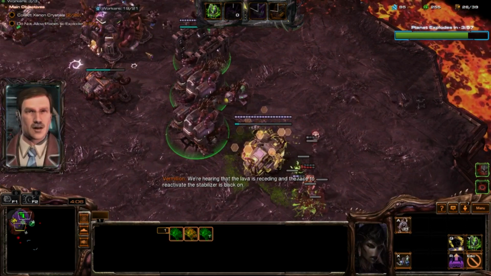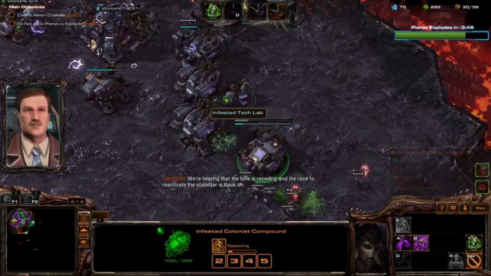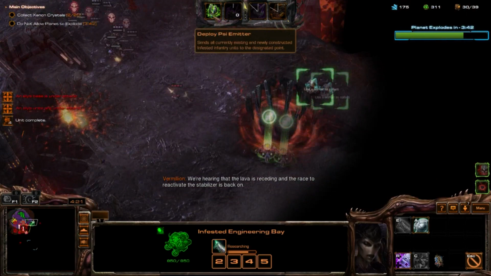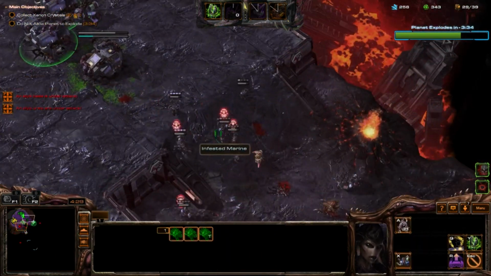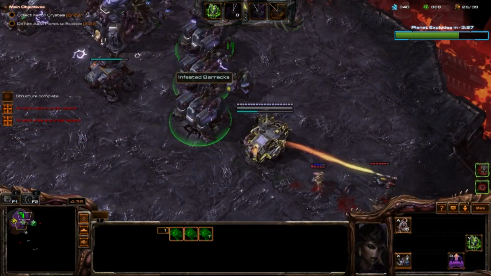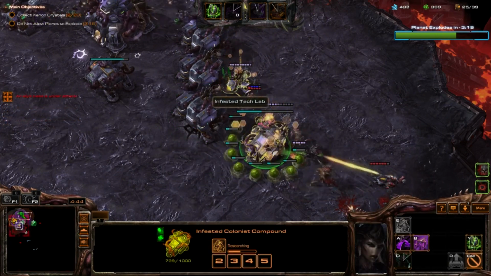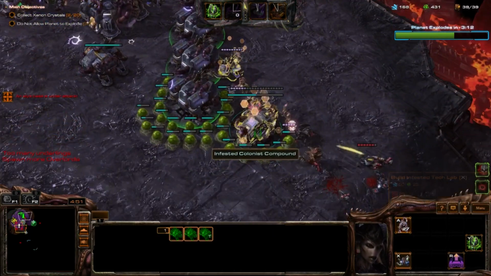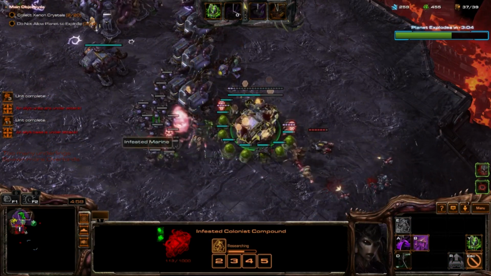We are hearing that the lava is receding. And the race to reactivate the... Alright, the next thing I need is Broodling Gestation and then Plague Munitions. I should probably even stop this to get Plague Munitions, but I think I can get both. But I'm just not sure. Where are the Marines? Oh, there they are. I wasn't getting so much fear last game. Is it like instant? I don't get it. It's like a one-hit fear. Okay, fine. I'll skip some upgrades just to not lose the compound, which I'm probably gonna lose anyway.